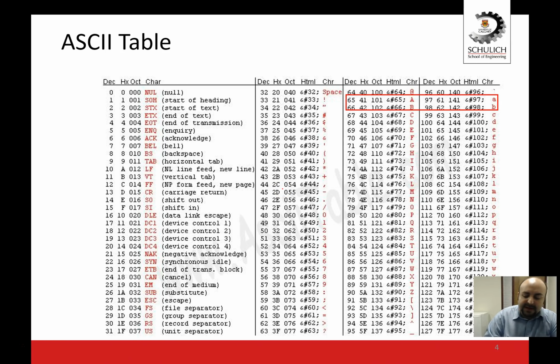So for example, if you see the ASCII table, you see a whole bunch of characters, a lot of which we don't really know. I mean, you see some of them. So for example, the escape key has the number 27 associated to it. Space is also regarded as a character, and that has value 32.